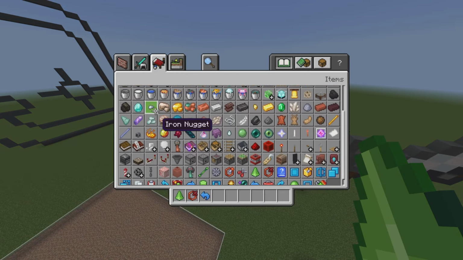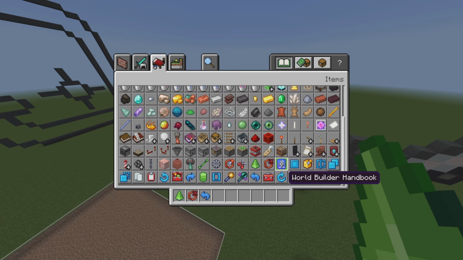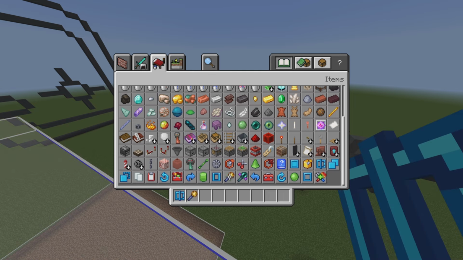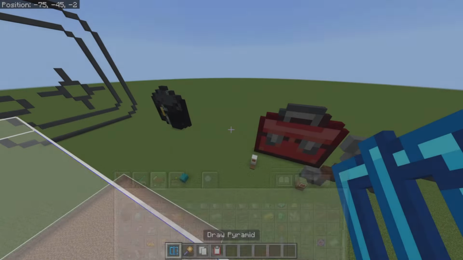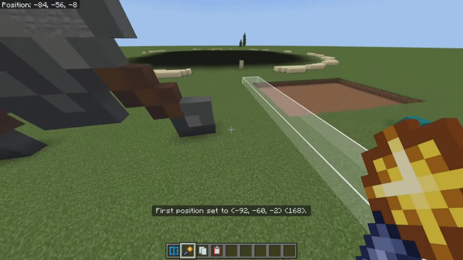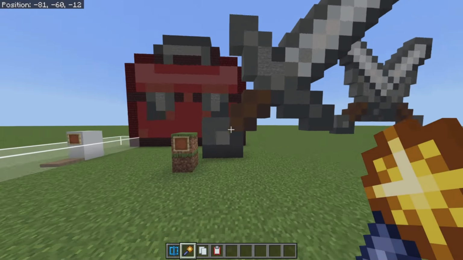And then you have the pyramid. Then you have the world builder handbook. It just teaches you the basics. You have the selection fill, which you already saw. The block picker, which you already saw. Now we have the flip clipboard. Now we're gonna have to use the copy and paste here. So if I grab this, no, I'm gonna do this. Well, actually, it won't work with that one.